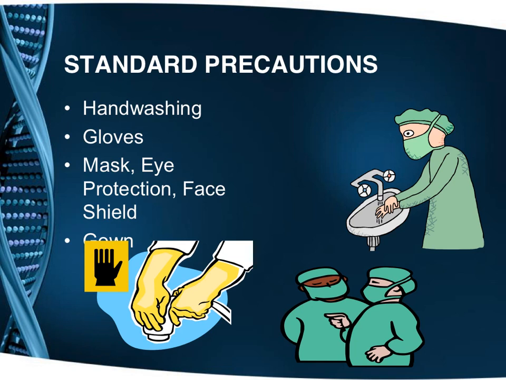When we're talking about hand washing, we either use soap and water or chlorhexidine, and do a 15 to 20 second scrub. We hand wash after touching or after removing gloves. Gloves need to be clean, changed between tasks and patients, and you remove gloves promptly after use. Masks, eye protection, and facial protection are used if the patient care activities are likely to generate splashes or spray. We would use a gown to protect our skin and to prevent soiling of clothing, and if patient care activities are likely to generate splashes and spray.